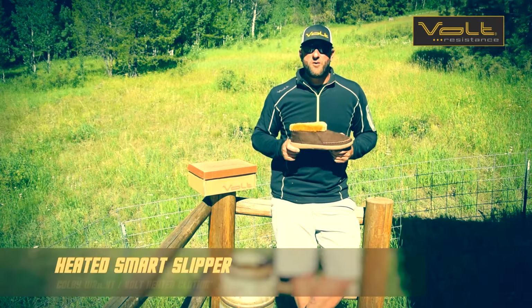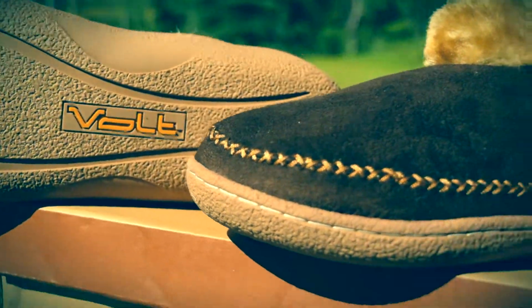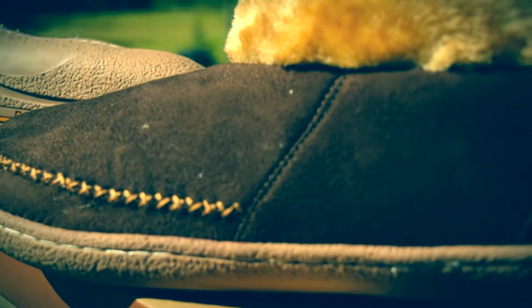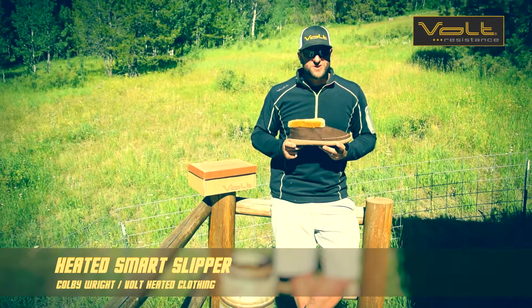So now you're a pro on the Volt Heated Smart Slipper. You know that it has a faux fur lining for good insulation, it has a durable outsole, and it self-regulates to keep your feet at the perfect temperature.